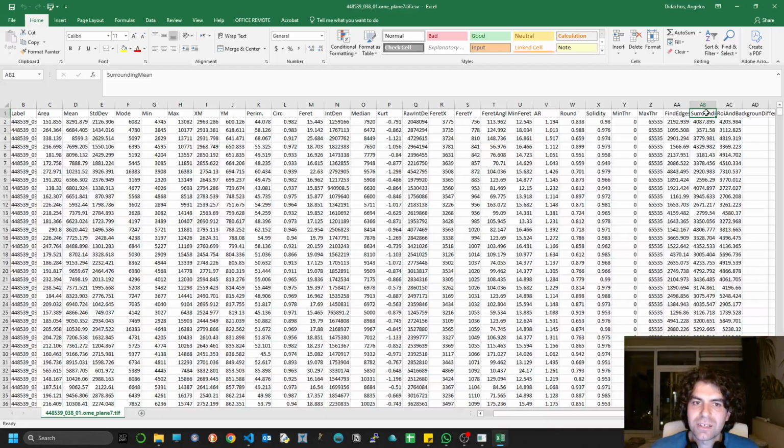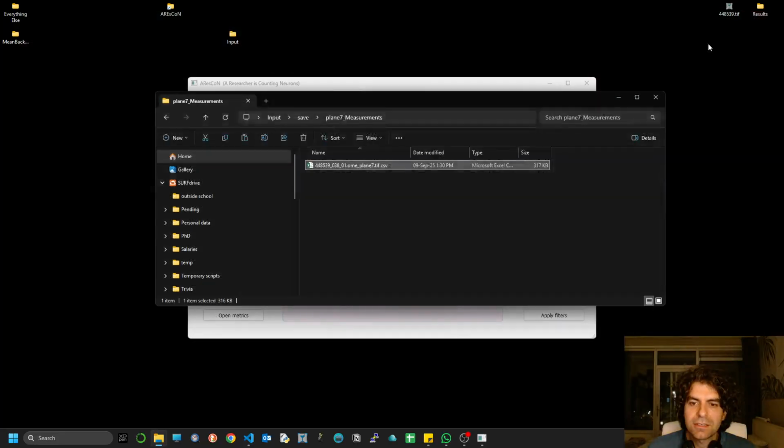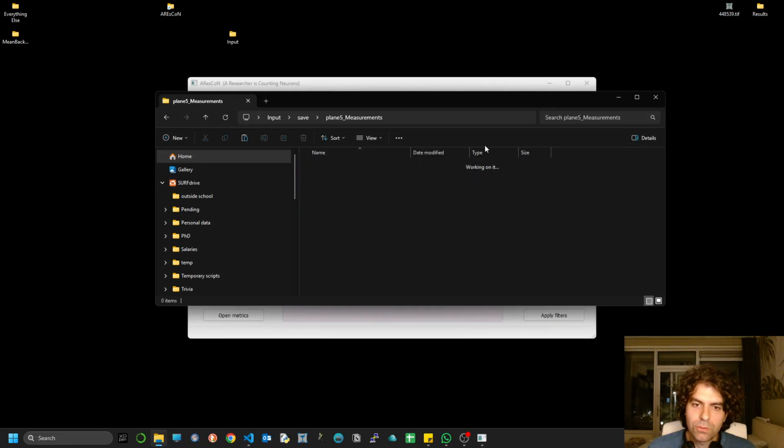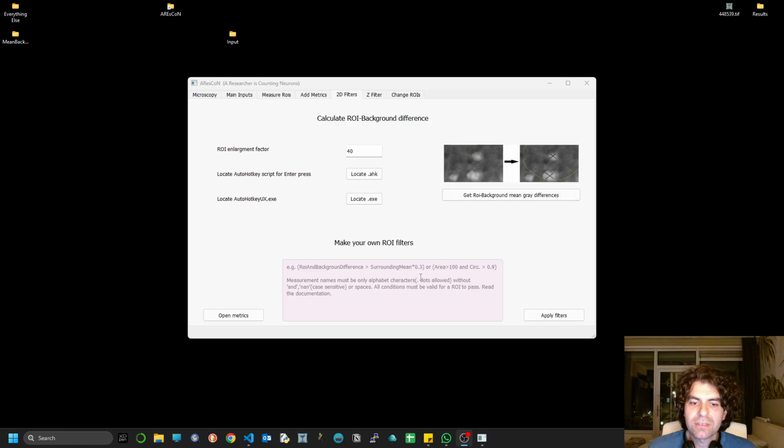One is the surrounding mean, and the other one is just the calculation of the difference between the surrounding mean and the real mean of its ROI. That's something you can also do manually, but it's good to have there as measurements if you want to apply it. So that's it, and that's of course the case with all measurements. And now that we have it, it's time to make your final filters across the X and Y axis. Again, I'm repeating, if you have single images, you apply this step and you're done.